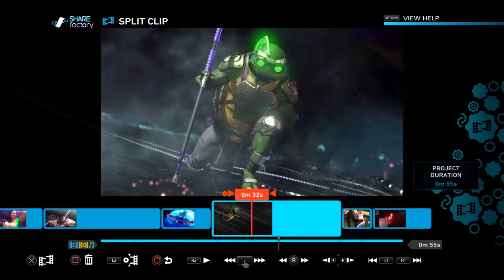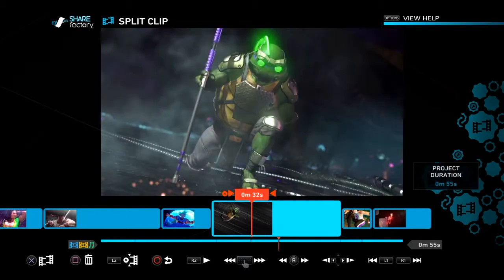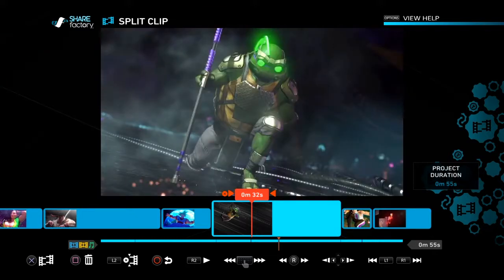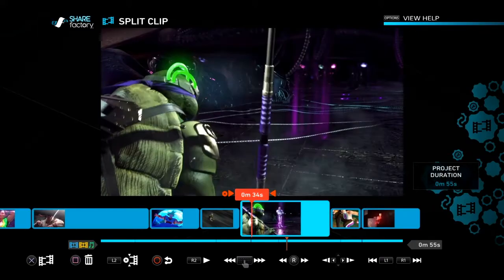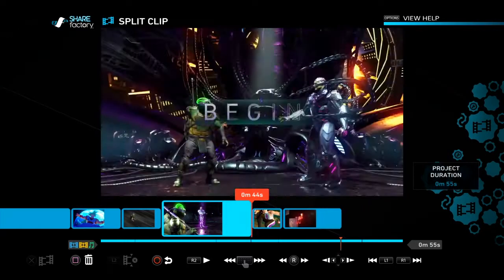Like, instead of it getting its eyes off Donatello, just keep it on him, and then right as it's about to switch, you just cut it. I'll show you. So right here, this is where you want it to cut, because if you move it over here, it's gonna look kind of glitched, and then it's like, oh, bad editing. So try to get it right as the scene is ending between these two. So you want to cut it right here. Cut it, and from there you don't need anything else, I'm assuming. Yeah, that's good.